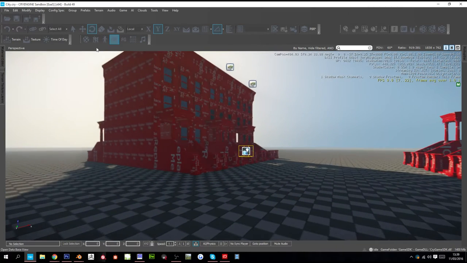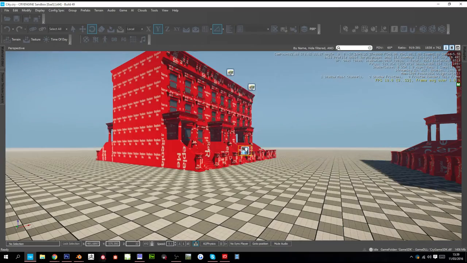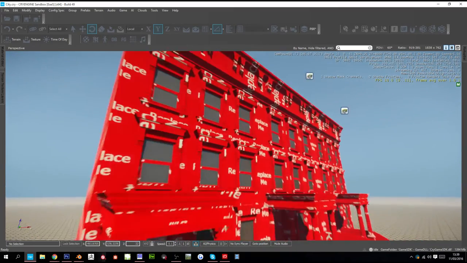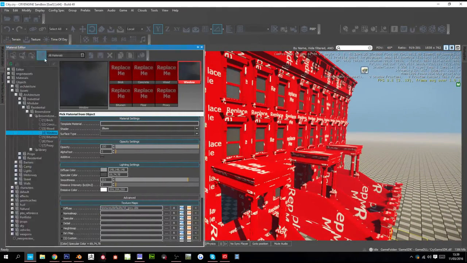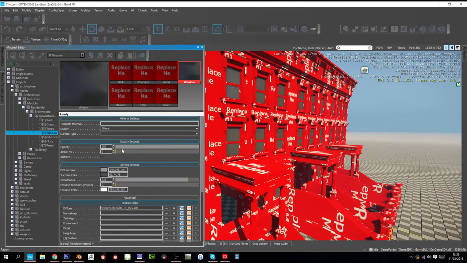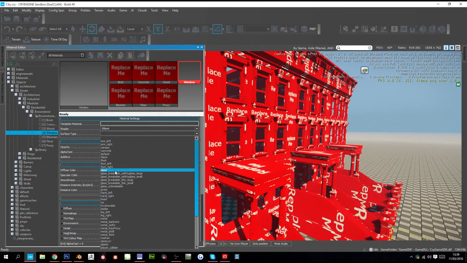So we're going to change our lighting, because I don't like where the sun is at the moment. I want to be able to see. Here we go. So we're going to apply the textures now. So we're going to change this to glass. We're going to change the surface type to glass.